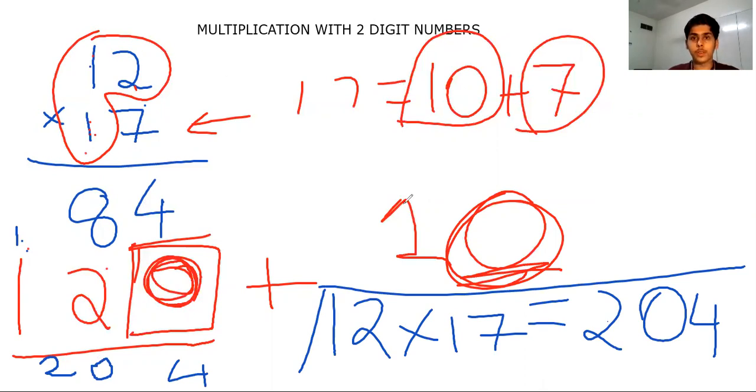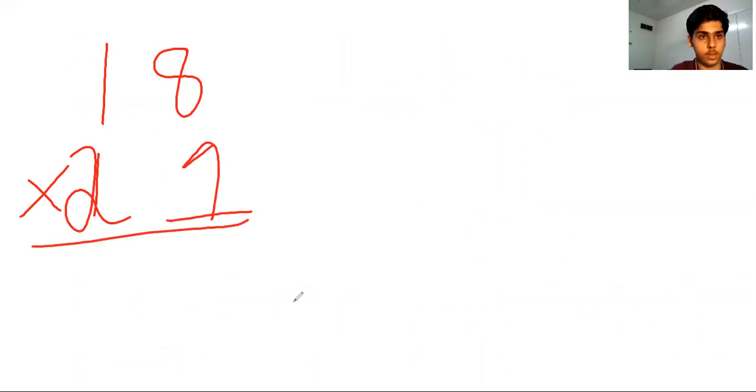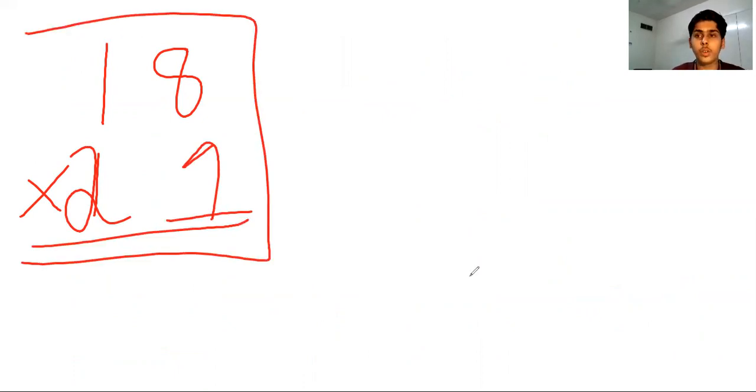So I'm just going to let you guys look at this for a minute. And you know what, why don't we just discuss another problem and I will do the same thing there. Yep, here we go. In this case, the question is going to be 18 multiplied by 21. All right, that is the question we're going to deal with. That is the question your school has given to you, and we're going to try and solve it. So 18 multiplied by 21.